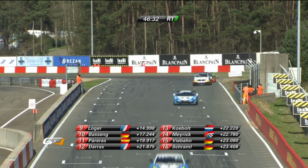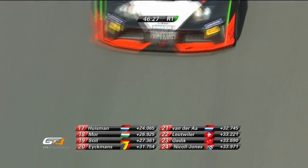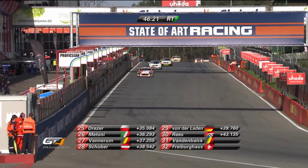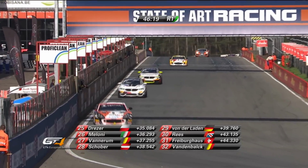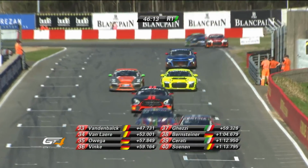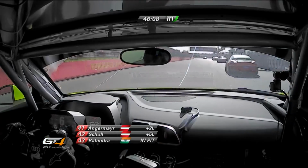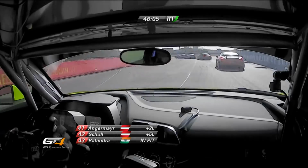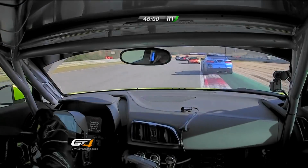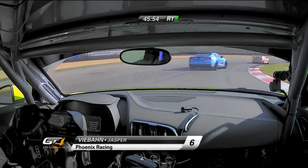So Middleton in the Ginetta, white and pale blue, seems to have dropped that behind, but he's got a different chaser. It's not Piana's BMW anymore. Since that great move down into turn 2 at the start of the lap, it is Ricardo van der Ende in third, giving chase. Number 6 seems to just be losing a bit of ground with each lap in this race, and that was a place gained by the number 15. Silver and orange Schrader Motorsport, Dominic Schrammel gaining the position, and unfortunately for Jörg Wiebahn, he's the one losing it.